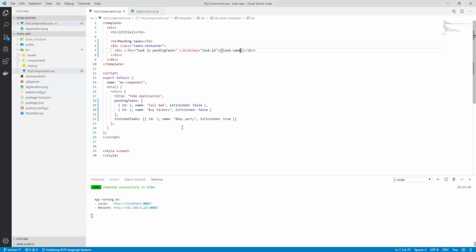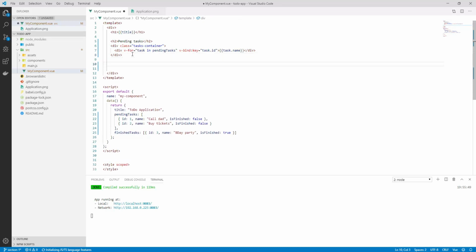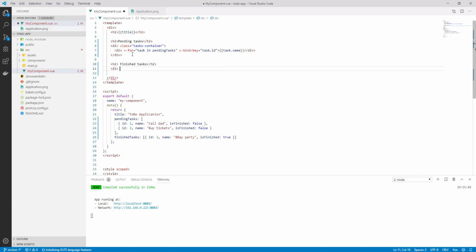Okay, so the same logic could apply if we want to print finished tasks, right? So I will just add the h2 tag for finished tasks. I will close this h2 tag, and here under I want to print, I will add also this task container.